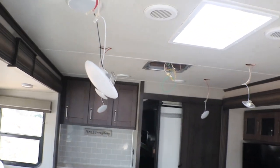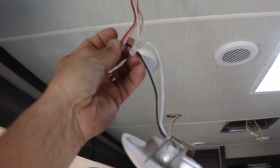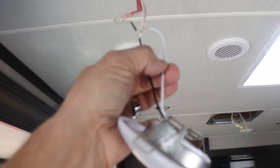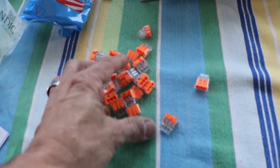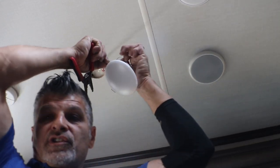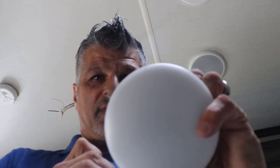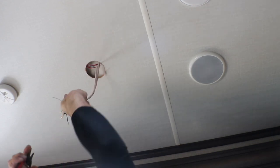We have all the pucks hanging — one, two, three, four, five, and six that I replaced. I'm going to leave these crimped wire ties on, but I am going to cut it right here and right here. These push-in wire connectors can actually use a solid wire or a thin wire, which is what we're using for the 12-volt lights. If you feel uncomfortable doing something like this, stop — hire somebody. But I'm very confident you can do this because it's so simple. You have two wires: a black and a white. I'm going to go ahead and snip the black and then snip the white.